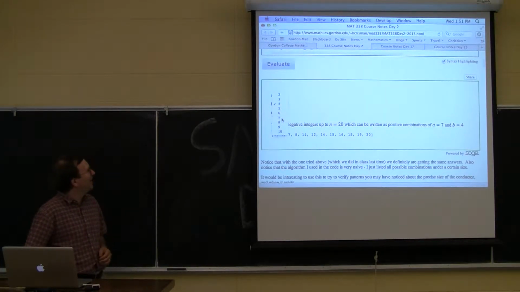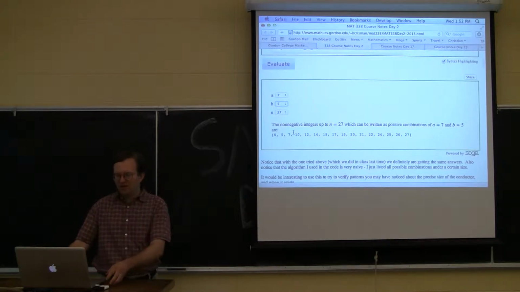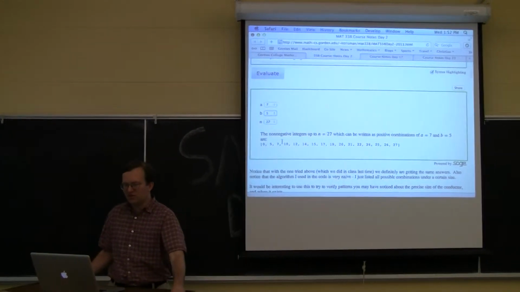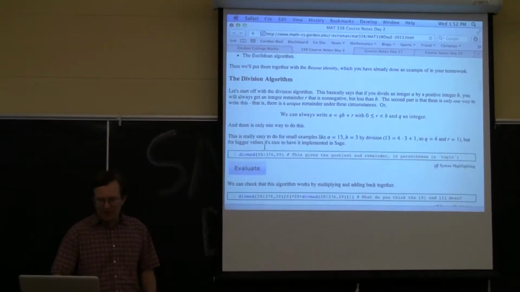And you can see that I'm just making little snippets here. What are the ways that we can write combinations of 7 and 5? This is sometimes called the coin problem or the Frobenius problem. And I'm not sure I can move that much more, William. No, that's perfect. There you go. So it's just a nice little interactive thing. It's in a web page.